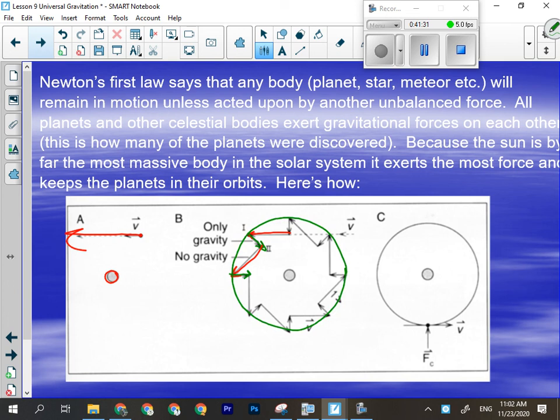The combination of the moon's inertia and the Earth's mutual gravitational attraction to the moon produces an orbit that is roughly circular. Now, this orbit is not perfect. It's a little bit elliptical, and it's actually getting bigger all the time. The moon moves away from the Earth a little bit every year. And that's because of the way the moon formed.